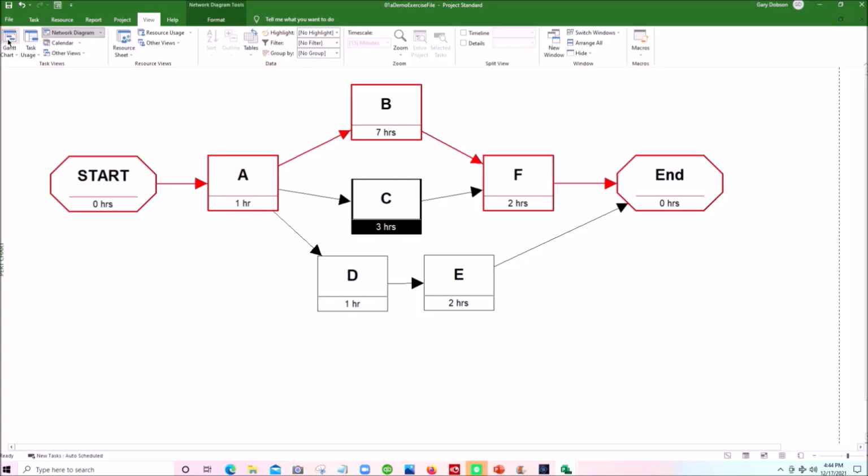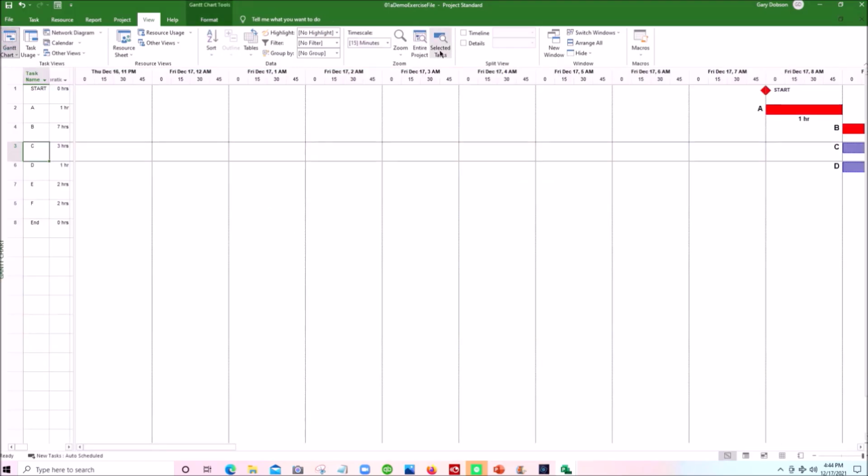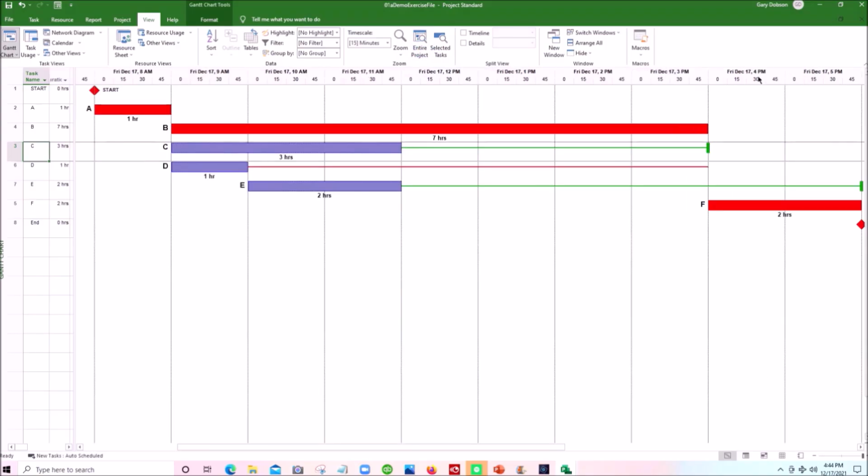So let's go to the Gantt view, which is the most simple of the timing views. And we click on that button, and what we have is the timing view of the same project. And looking closely, the critical path is exactly what we got before. The durations on C, D, and E are the same, and they also have the floats put in there as well.